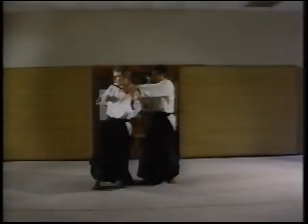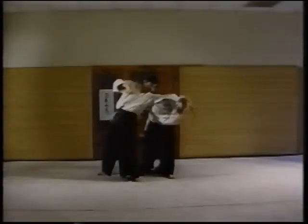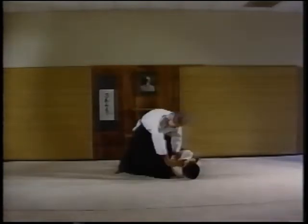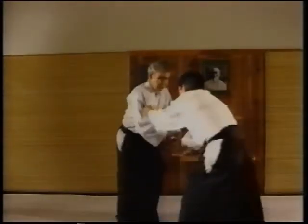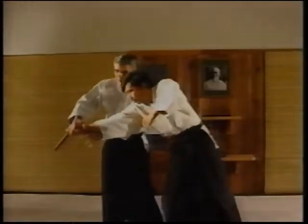Nage drives head and neck under the attack arm to avoid clashing with Uke's arm that holds the shoulder. It is important to note that Nage may turn in only one direction, pivoting on the held shoulder.